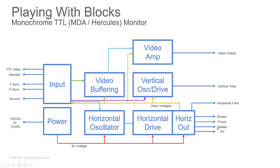Now you notice over here, it says screen, focus, heater, high voltage. When I mentioned that there are two power supplies in a monitor, your power that gives you your B plus voltage, your horizontal output off that high voltage transformer, that flyback transformer, you will have taps off of it that will give you other voltages to run things like the video amplifier, the vertical drive, etc. So you have to have your horizontal output and your high voltage working to have voltage for other sections of your monitor to work. If you're missing voltage up here, you're not going to check your power supply here. You're going to check the power coming out of your flyback transformer. They'll have little resistors, high-speed diodes, and capacitors coming off of it to give you the DC voltage off so that you can run those other sections.